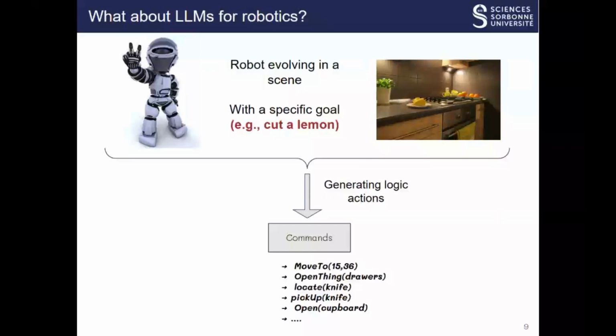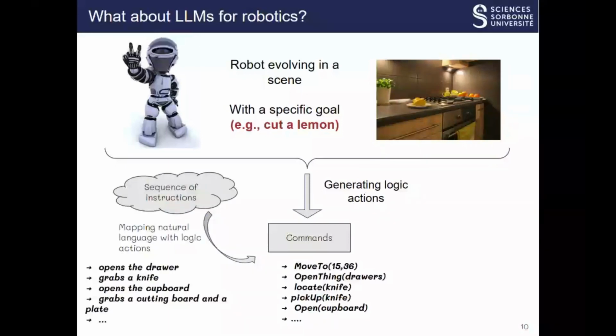Where can we use large language models, in my opinion, and maybe this is not the whole possibilities, but the one we have discussed already is to generate the sequence of instructions and decompose a complex goal into subtasks to be performed. And in the end, we have to map natural language with those logic actions. So this is also a challenge when we generate natural language instruction.